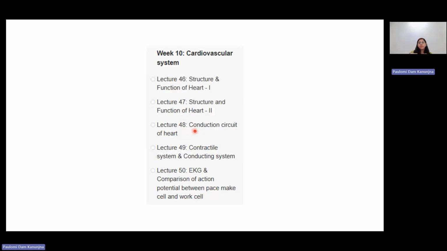So basically we got to see how conduction happens. And then we saw the contractile system. How does the muscle contract and what are the impulses for them? How does that get started, and how does it get relayed to other compartments? And lastly, we saw what is EKG or the electrocardiogram. We understood what is a pacemaker cell and what is a working cell. So basically, we understood the EKG and the workings of the heart. As you would have remembered, here we are talking about contractions of different parts of the heart, so we will be discussing that.